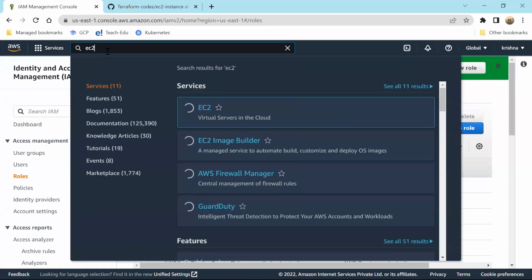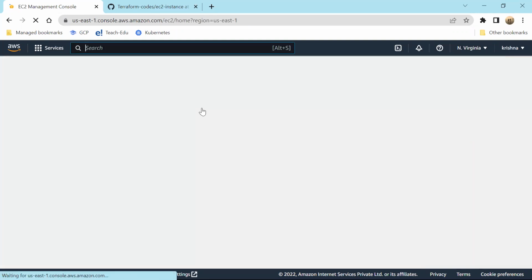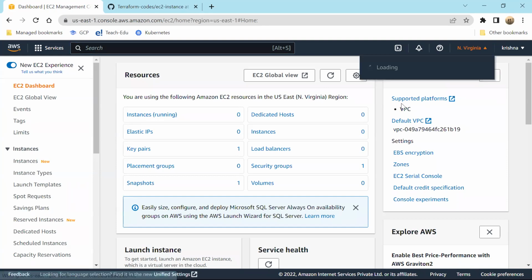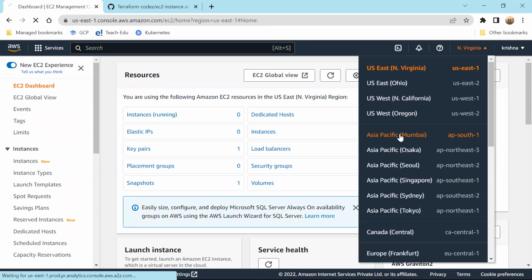Similar things can be done on Azure. Similar things can be done on GCP. Similar things can even be done on your local machine. But for the time being, when you're learning, I would recommend that you stick to AWS. Why? Because if you deviate and you fall into some kind of problem, some issue which you're not able to solve, then you will lose interest. So please stick to AWS. Once you are done with AWS, it will not harm you, that I can guarantee. Once you're done with AWS, you can implement it on your local, on GCP, wherever you want. I am trying to implement it in AP South 1, which is my Mumbai region.